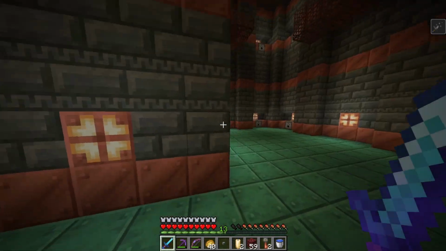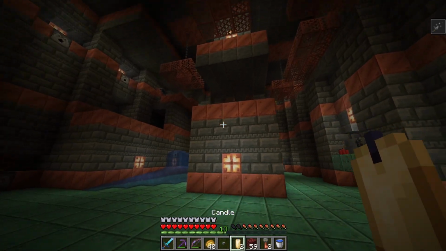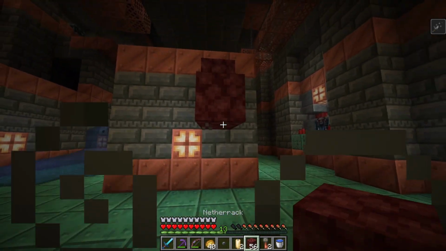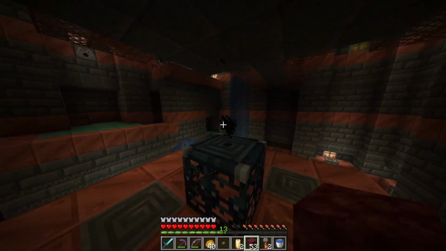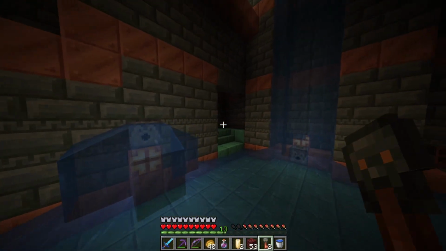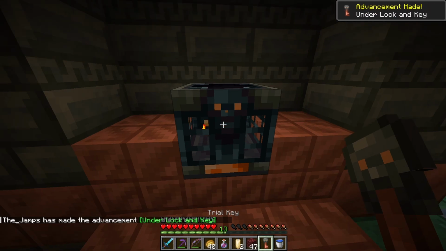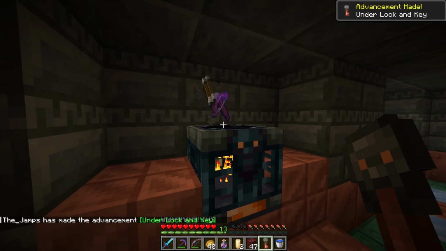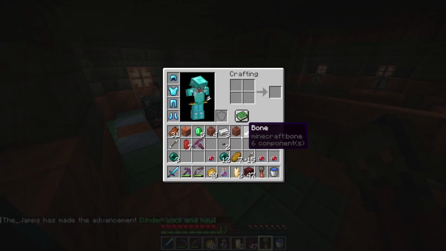Ladies and gentlemen, that made a noise. Did it give me a thing? Thing acquired? I did a thing? A potion. There's a wide array of things. That's very cool. This one wants... Aha! Oh, okay. That's pretty cool. So I gave it a key and it gave me some stuff.